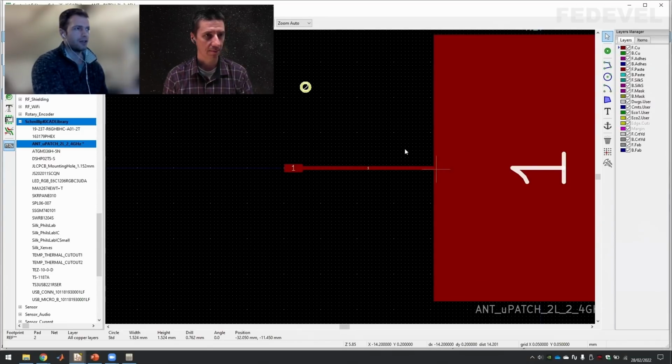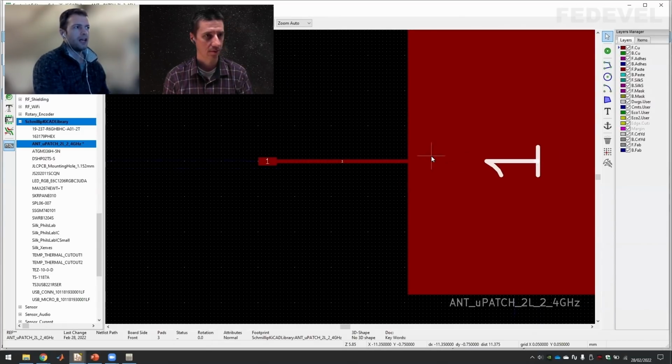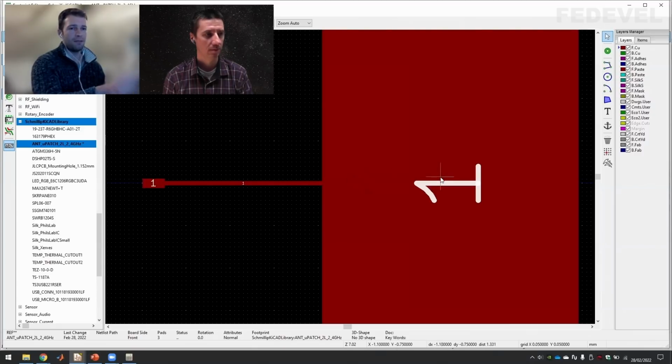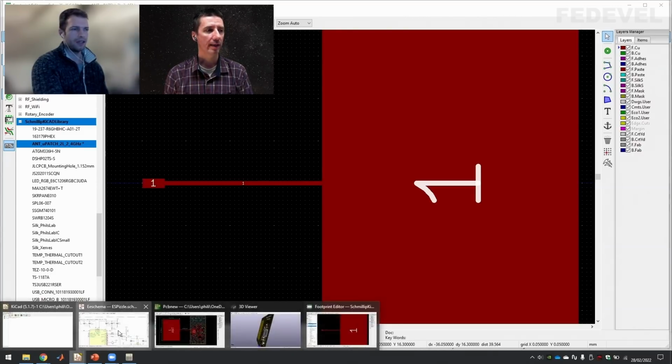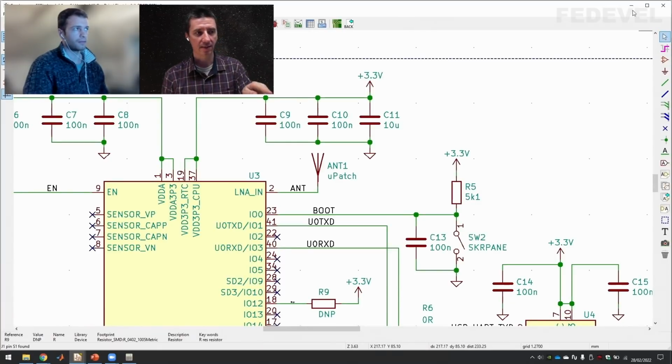So it has like 3 pins? It has 3 pins, but I've given them all the same pin number. So it's all pin 1. And so basically these are all then linked together. And then in the schematic. Okay, so because it makes it easier, you don't have to draw the copper, which may cause some problems when you place it into the PCB or something. Yeah, and then I can use this pre-made KiCad symbol, which is an antenna with just 1 pin.